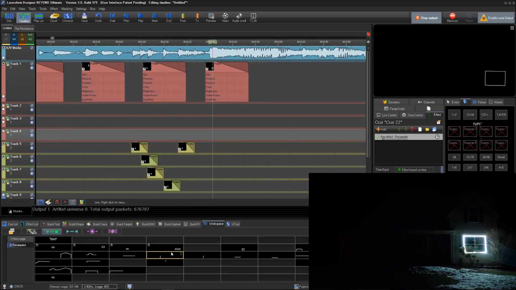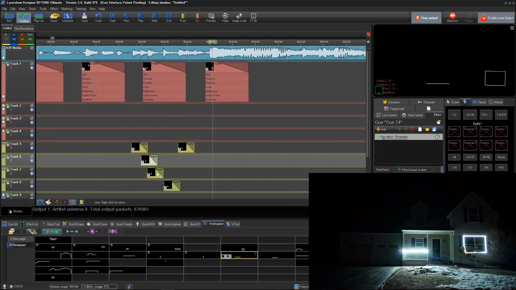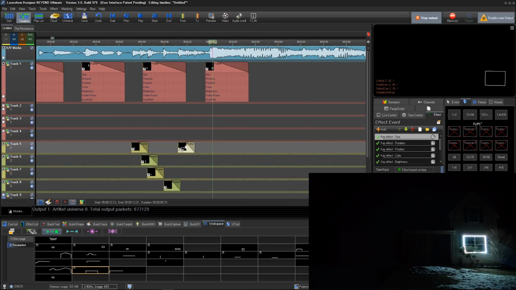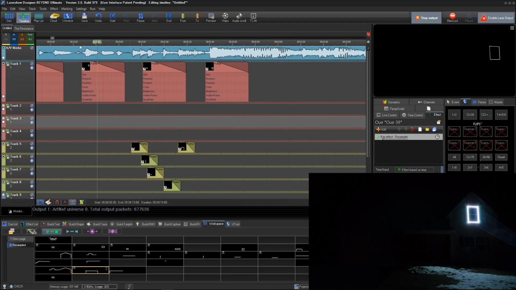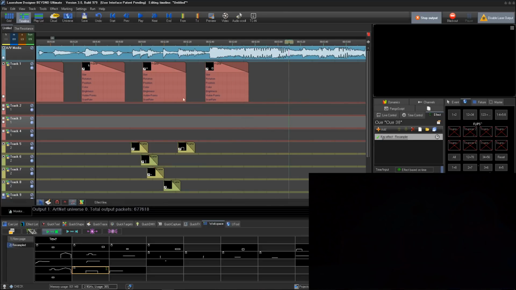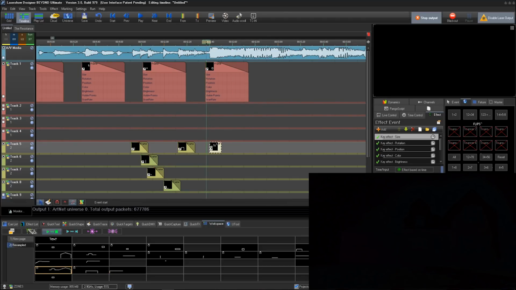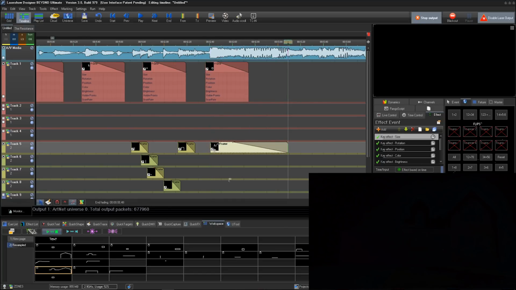Okay, and I'm just gonna add a chase of these, and then the last one we'll just make be that whole area. So now we did the windows for the click, and now for this drum fill we're doing part of the porch. Oops, there's still a, where is that? Oh yeah, that's still in the thing. And for this we'll just do one big hit on that final drum hit, like that.